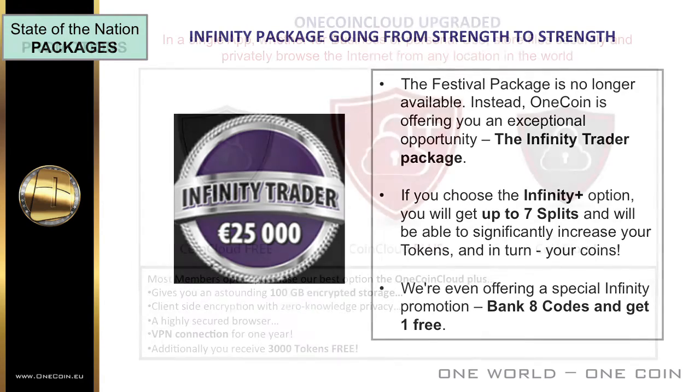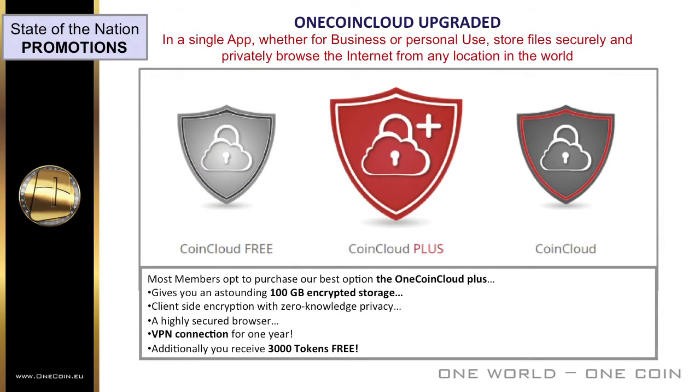Over the past few weeks, one of our most successful products, the OneCoin Cloud, has marked record sales. More and more people are taking advantage of the unique cloud-based offer for users who are looking for a storage solution with client-side encryption functionality. This increase comes following the recent improvements and upgrades to packages, which you can download for Windows, OSX, Android and iOS from our website. All OneCoin Cloud packages provide military-level protection for your data, since only the user can lock and unlock files.